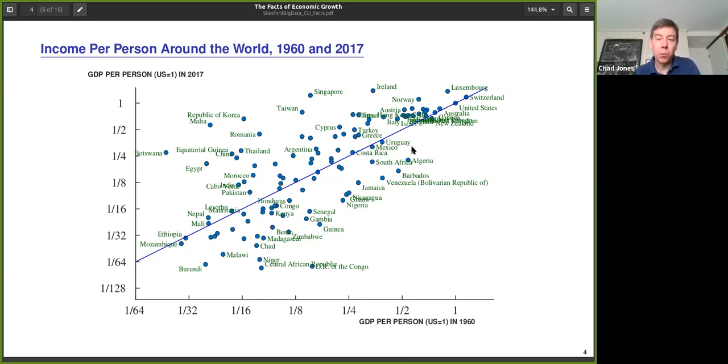Maybe one big picture point let me make now, because I'll come back to this a little bit later as well. Imagine I hadn't labeled the countries, so you just saw the blue circles. The graph would be much less informative. So whenever you have a scatter plot like this, you should label as many circles as possible. And I have some MATLAB code that I've given you, plot name sim2, that will do this automatically for you.